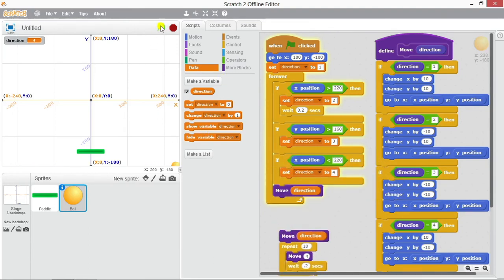Okay, let me start from the beginning again. If x position is less than 220, then it will go ahead. First of all, it's less than 220.